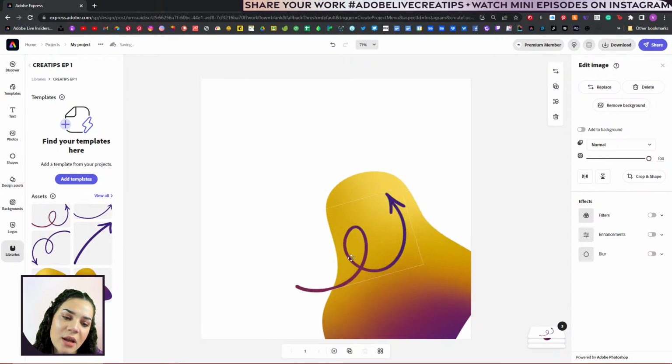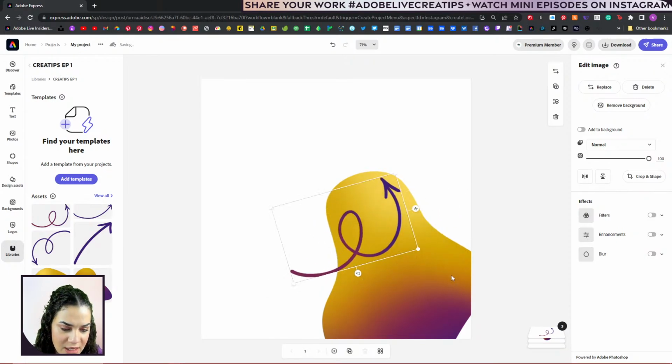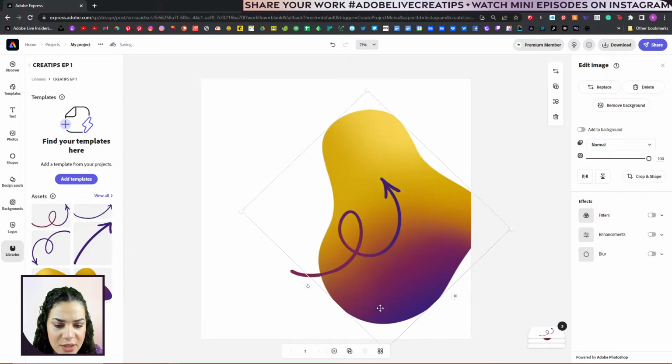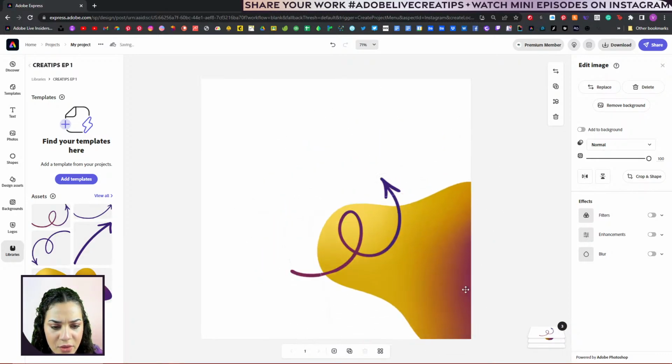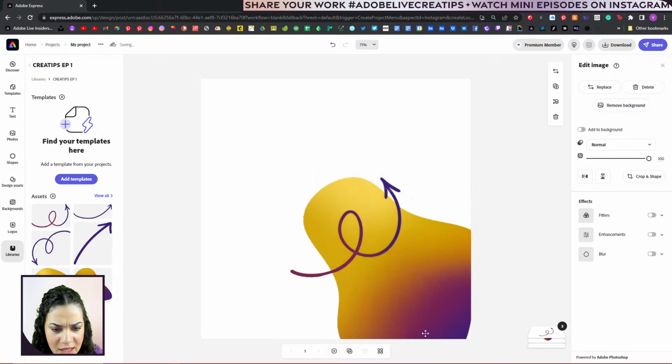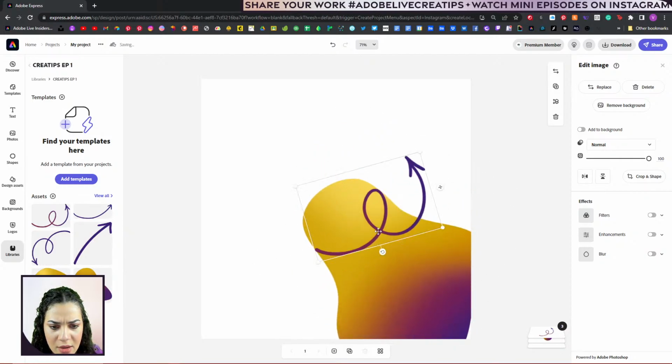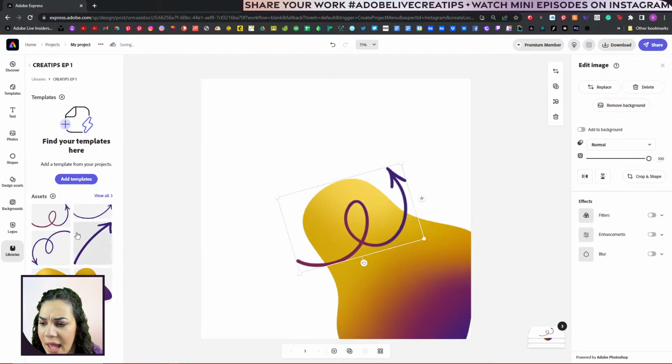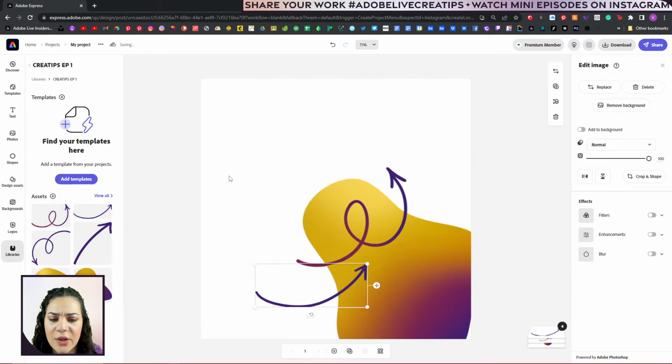So now that I'm throwing this in, let's go ahead and rotate this. I think it needs to be rotated. Let's do something, maybe, how do we have it in our Photoshop? I feel like we had it like this, and then we had our arrow kind of like that. We might use a different arrow. Let's grab this one, it is actually kind of cool. We can also look at the arrows that we have available here. I'm going to snag a different image though, because I just used a picture of me as a placeholder.